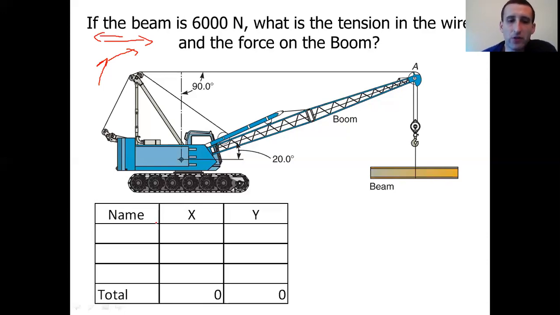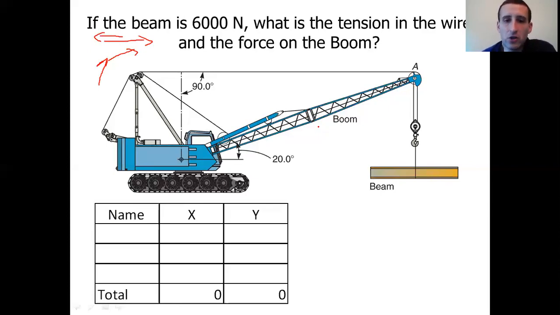So this is where our equal sign comes in. Whatever we have in the x column, 500 minus 300 minus 200, it's all got to add up to 0. And the same is true with the y column. So, right off the bat, we're going to have to be dealing with negative numbers, right? If everything was positive, we couldn't possibly add them to 0. So we're going to have to pay very close attention to what's positive and what's negative. We're going to use our standard convention from Cartesian coordinates, that to the right is positive and to the left is negative for x, and then up is positive and down is negative for the y direction.